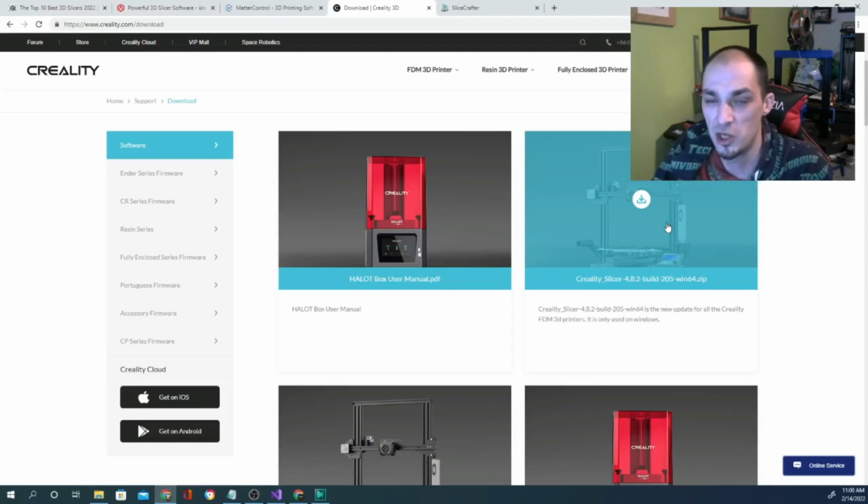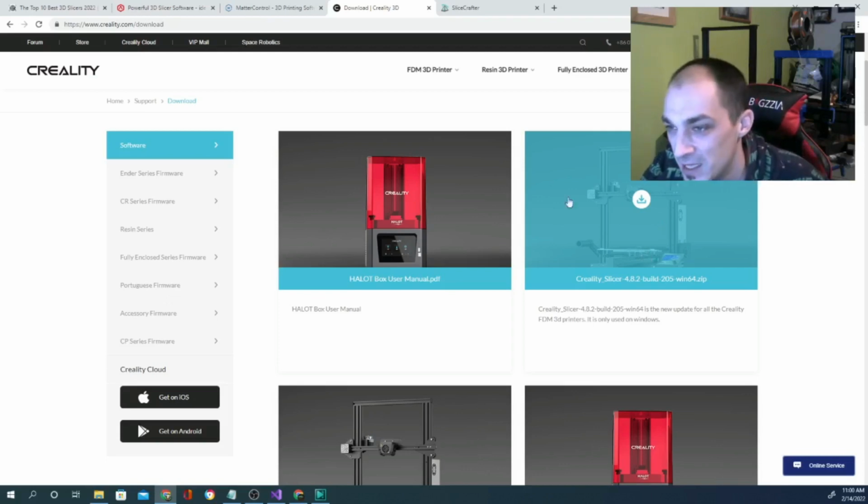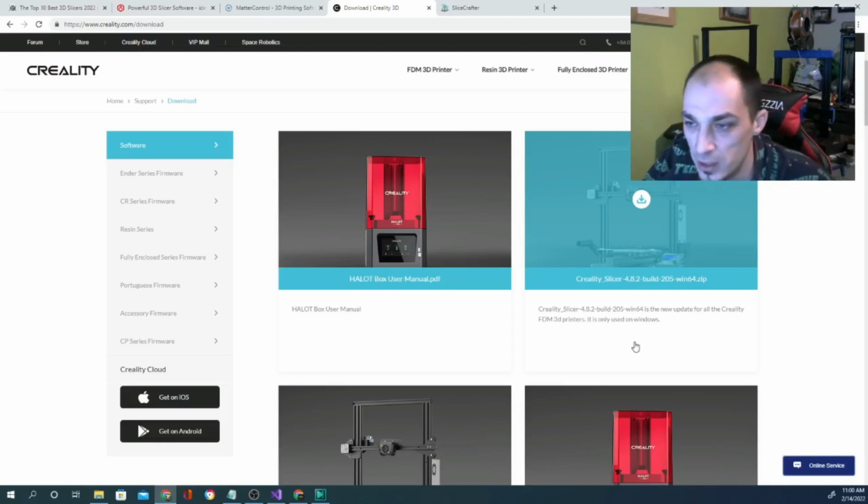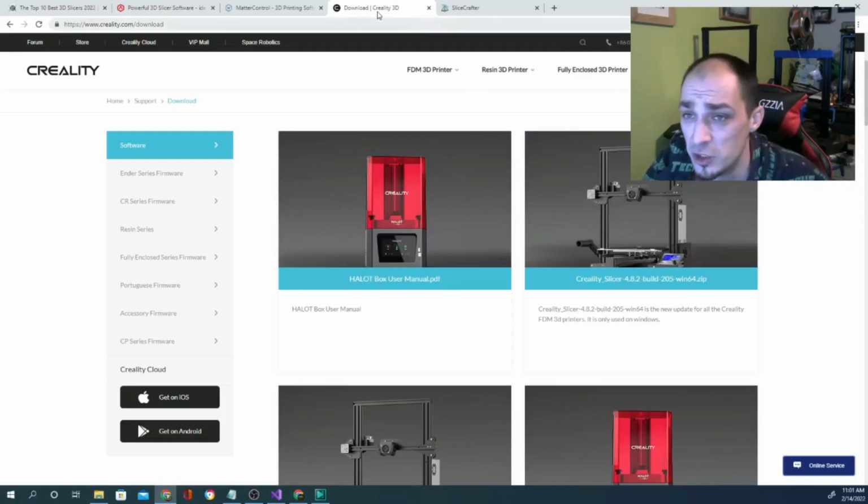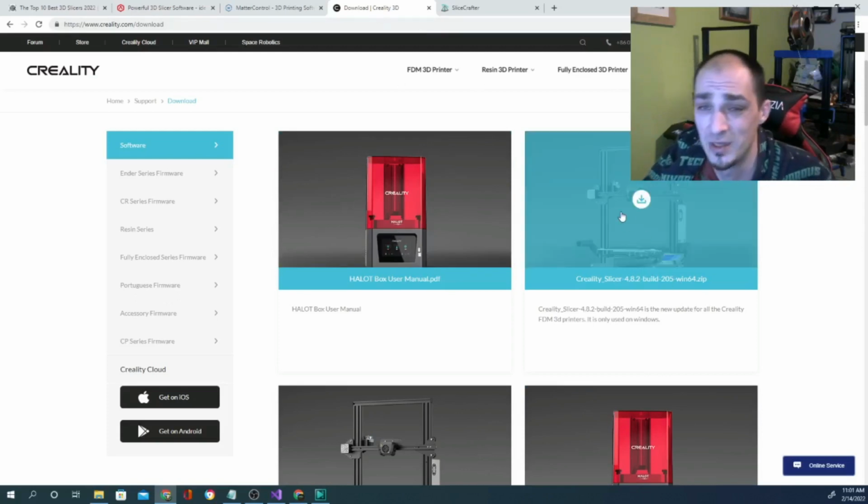They do catch up in batches to Kira by doing updates relatively quickly. I mean, it's pretty normal. You can see they're on 4.8. Kira's on 4.13. So that means the last time these guys updated, Kira was on 4.8, because they don't update through iterations. They just, whatever iteration they're cloning, they take stuff out. And anyway, great slicer if you have a Creality machine, and you can also add other machines to it like Kira.